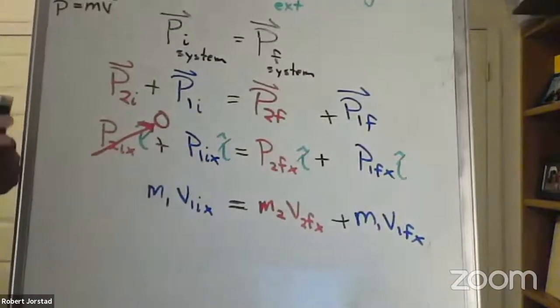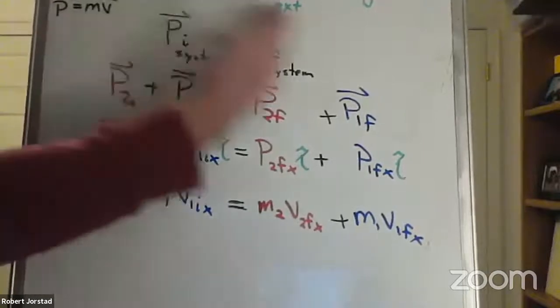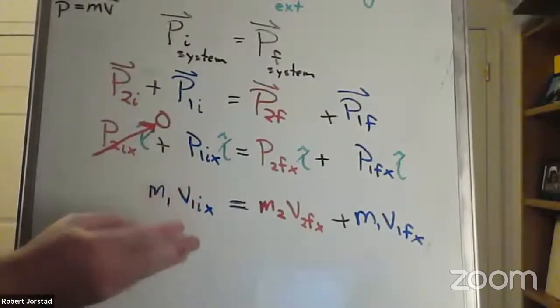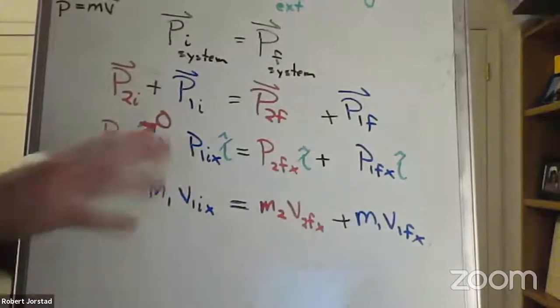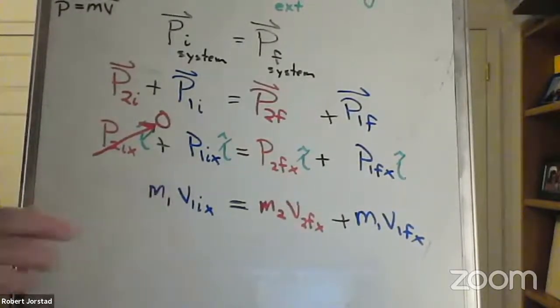Obviously, we could have done this much faster, but I'm trying to show you a process. The same technique would work if we had a 2-dimensional or 3-dimensional problem. You do the same exact thing, except you'd have subscripts Y or Z. So I'm trying to show you the most general way that we'll do this for all problems. Now, in this case, something special happened.